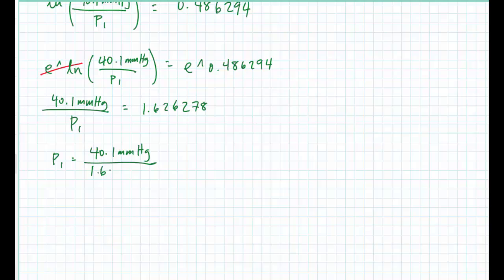and you'll see how nicely the units work out, because there's no unit over here. That gives us a pressure with the same unit as the pressure that we started with, which is what? Yep. I'm going to do 40.1 divided by answer, because that 1.6 was in my calculator before. So, yep. That's what I got. Millimeters of mercury.